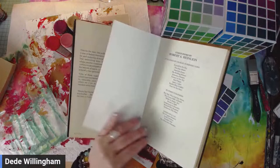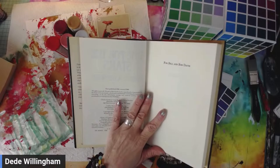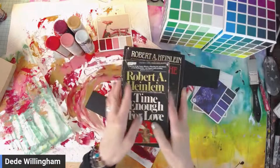This was first published in 1956. This particular one is 1990. This is a 1990 issue, but the story was first published in 1956. So those, did I get any more? I think that's all the Heinlein ones I got.